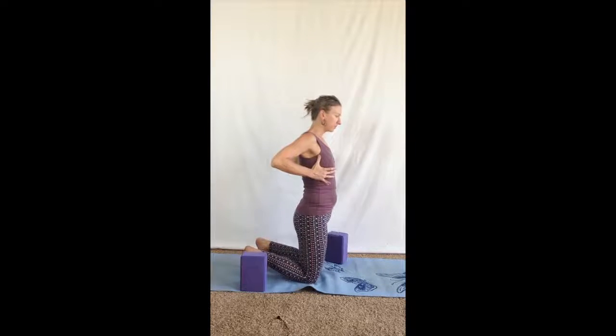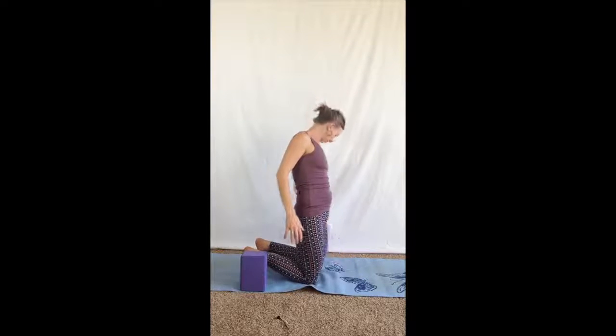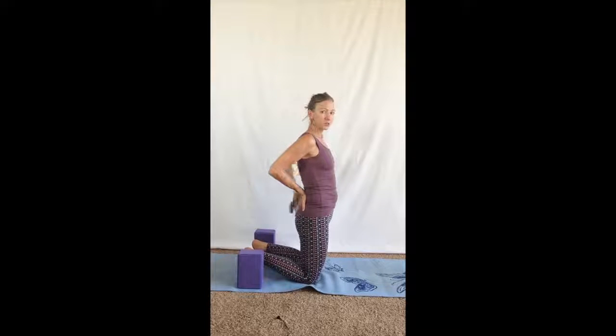and just feel your breath in the lateral body. So take an inhale, expanding into your hands, and as you exhale, just relax the shoulders. And we'll do that 2 more times, inhaling laterally, feeling the rib cage expand out to the sides, and a long exhale. Once more. And now you can take your hands into your low back, just over the sacrum.